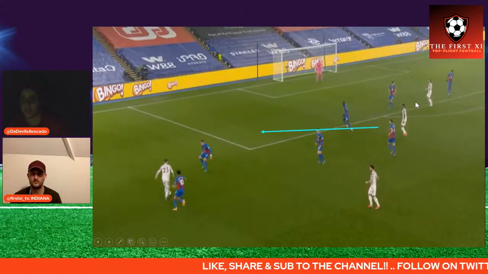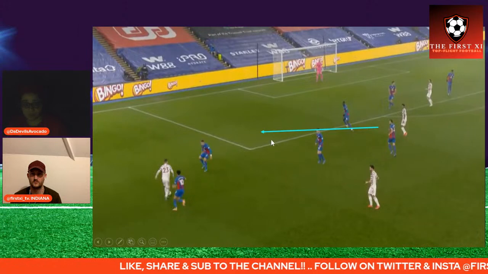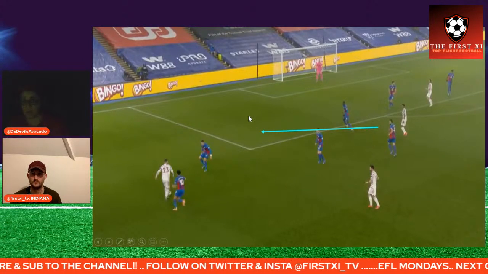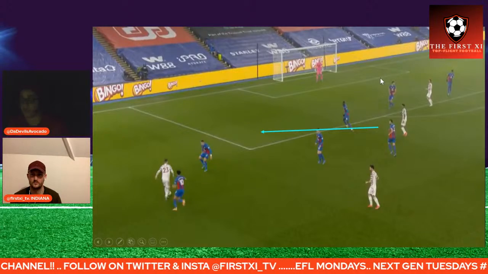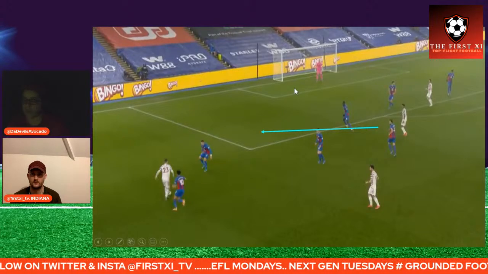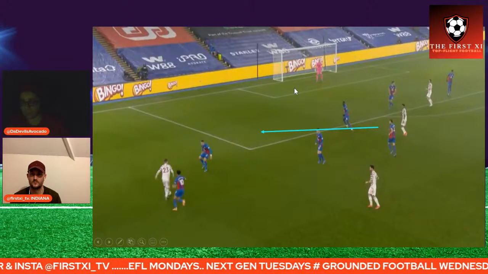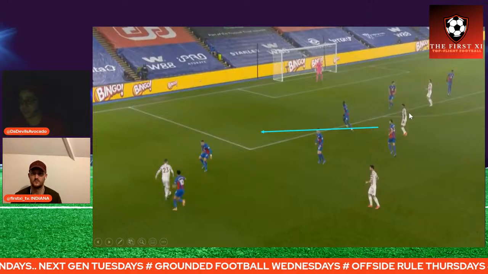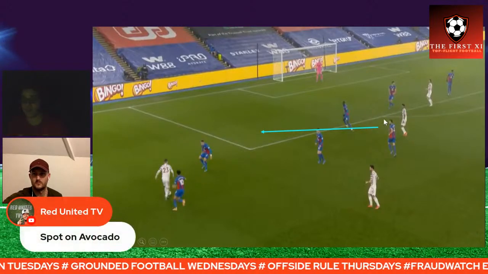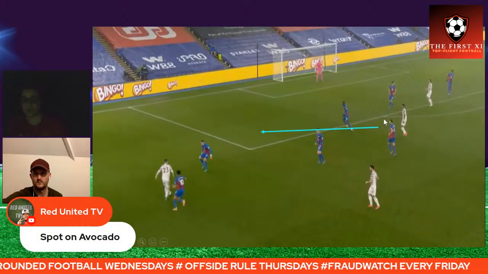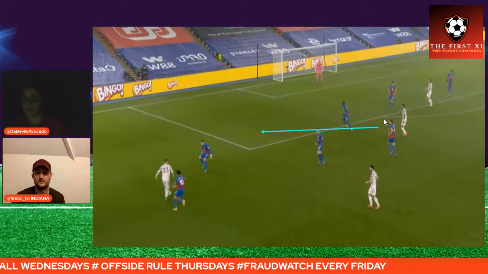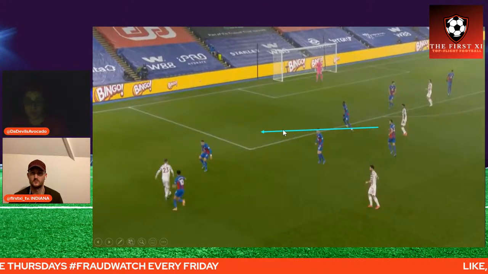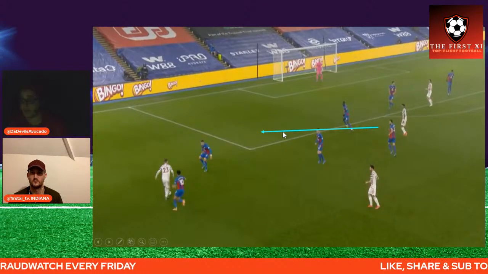However, Marcus Rashford is actually starting in the wrong position. He should be in this place here. He should be making a run in behind here so that when he gets the ball, he can go into the half space and get the ball across to Cavani, who will probably make a run across the face of goal. Very, very standard. Marcus Rashford shouldn't be in this position. So even though it does end up with a chance, the fact that it required Luke Shaw to make the perfect pass doesn't matter. The fact of the matter is Marcus Rashford should be making a run into this area, and he doesn't do it.